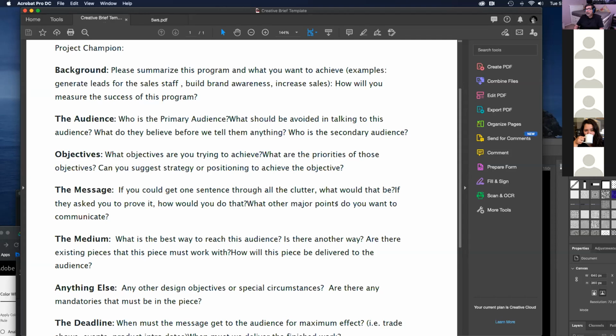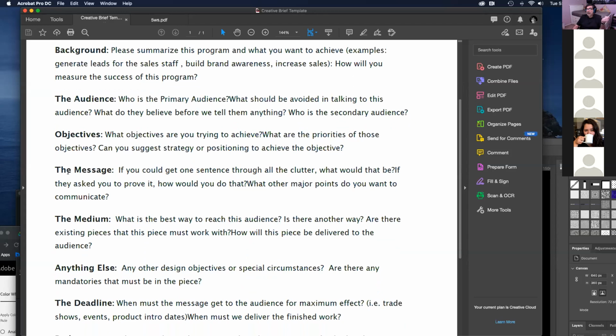That is how you are going to position your project, where it will lie among all the other things which are out there.